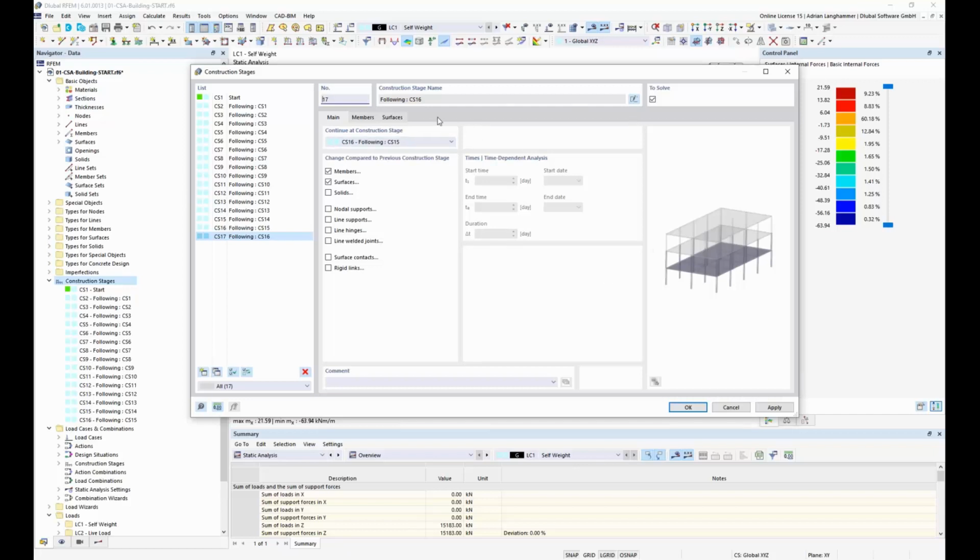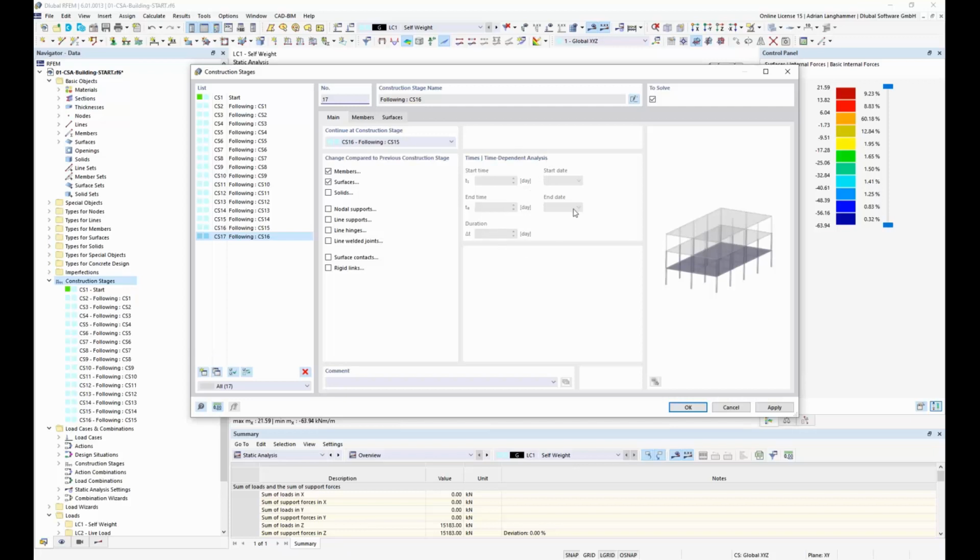There's another part here on the right side, an input regarding the time-dependent analysis. This is another add-on which is at the moment not ready. It is still under development. In the future, there will be the possibility to consider also the time-dependent analysis together with the construction stages. But as I said, it is at the moment still under development.